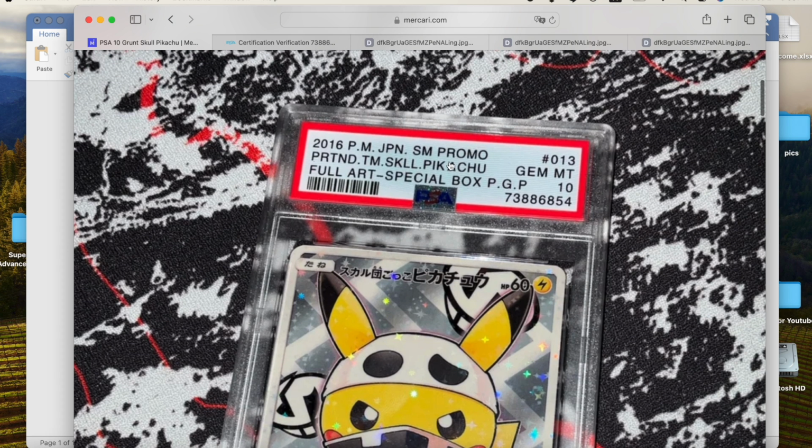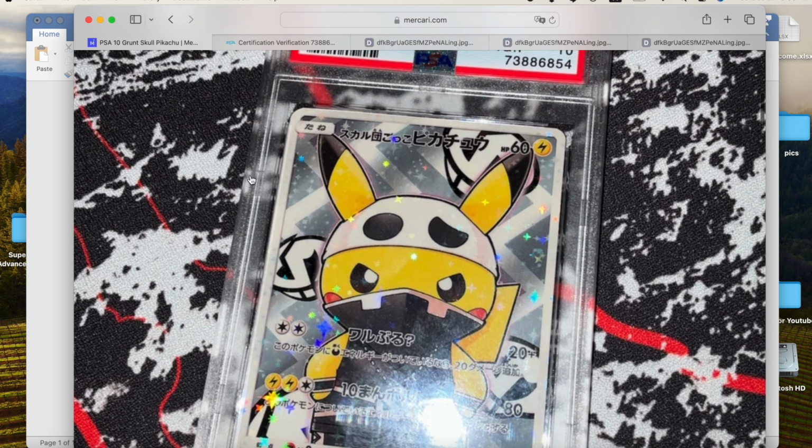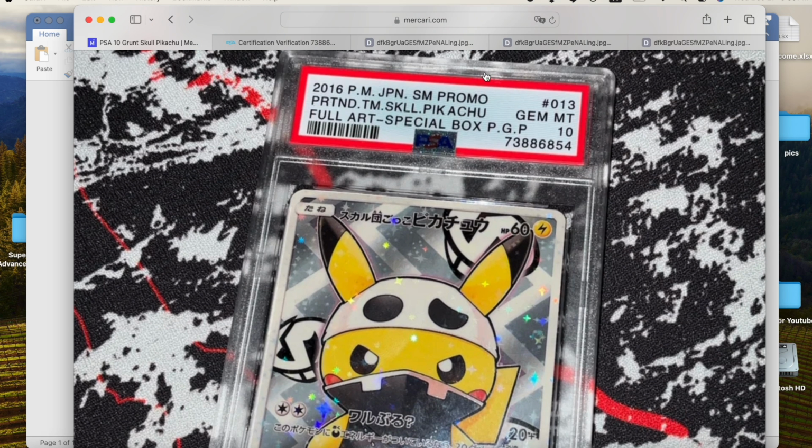The font, the barcode, and also the card, right? The hollow pattern. You can right away tell that this card is not legit. It's very scary because this is a fairly new cert. I think we're in the 8 million. This is 8 million, 80 million or so. This is only a 7. So this is really new.